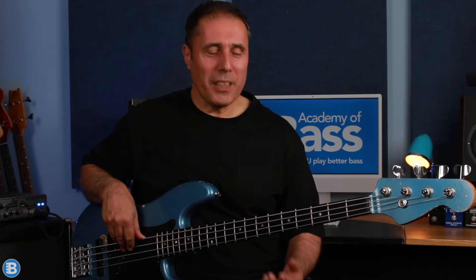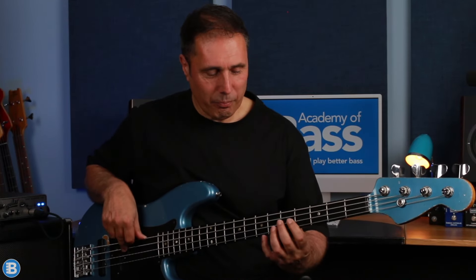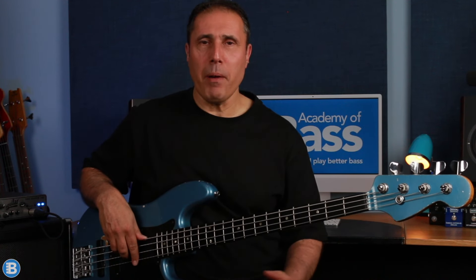The bass line opens with this. I'm playing over an A chord and I'm bouncing off the root note, playing that root note as an open string — and that's a common thread you're going to see and hear throughout this bass line. Using the open strings is really helping me play this line consistently, but it also creates a great feel and lots of movement. So we've got A the root note played twice, then F sharp the sixth, and we jump back down to the root note.